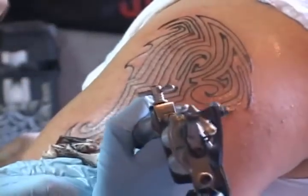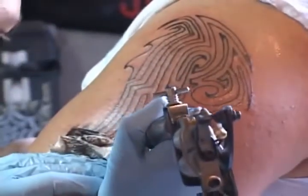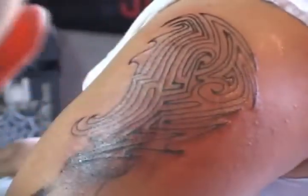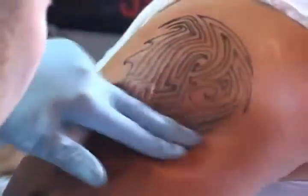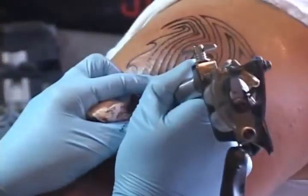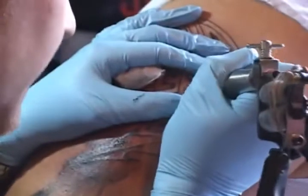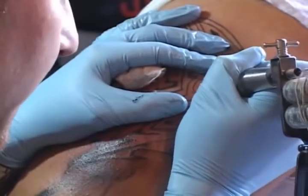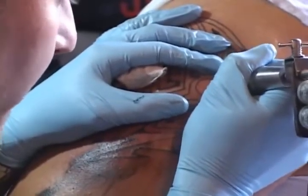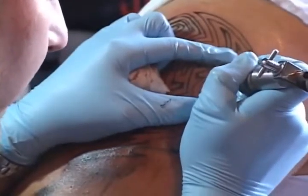I'm just going to work my way around the whole tattoo, just not getting in a hurry. You're going to see on a lot of tattoo shows like Miami Ink and Inked that they seem like they get the tattoo really quick and they're hitting areas really quick. Well, a lot of that's just the illusion of television. Trust me, most of those tattoos they're doing are several-day tattoos, just cut down to fit in one episode. So don't think that's something you'll learn in time either. Although you might learn some shortcuts and different techniques, speed usually doesn't mean good work.